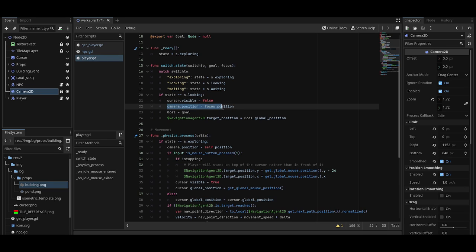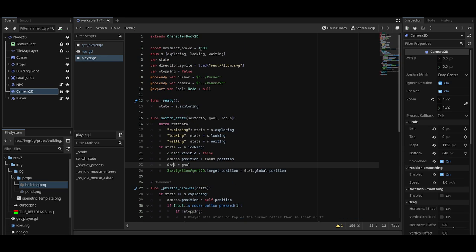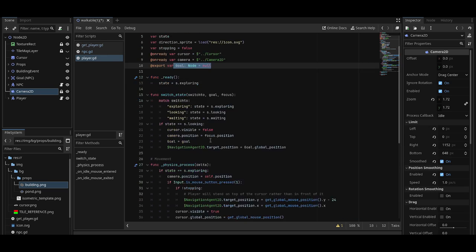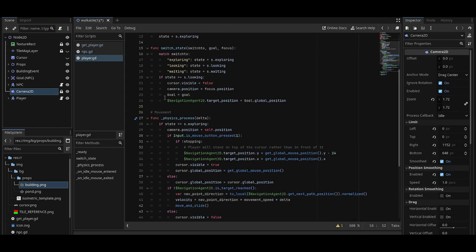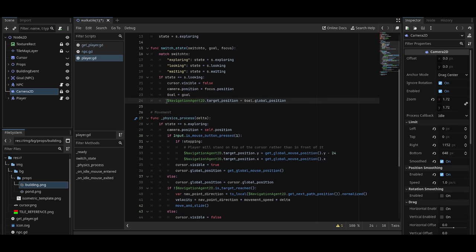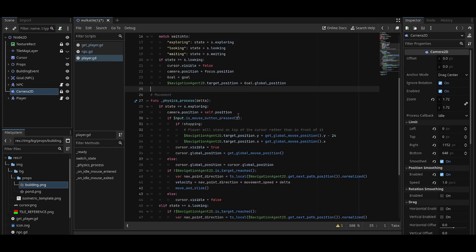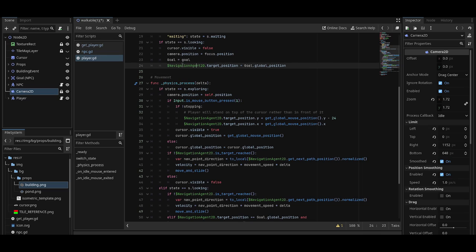The camera position will go over to the object that we're focusing on. The goal node will be set from here to the player's goal object, and then the player's target position will be that, according to the navigation agent.